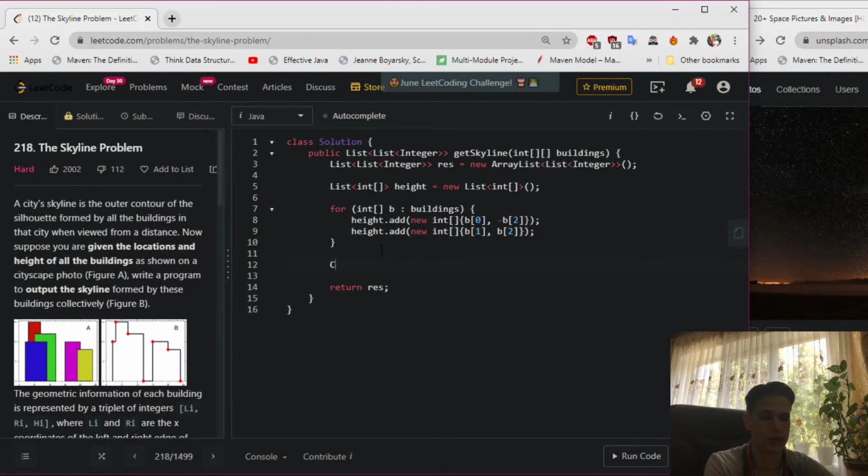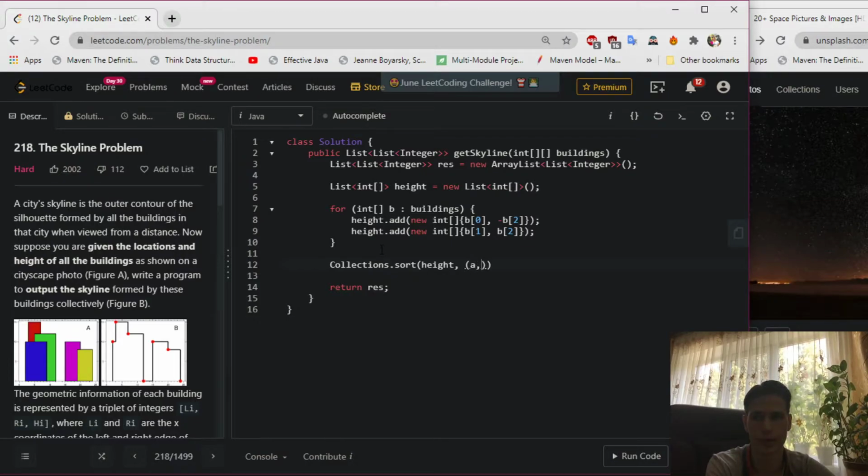We need to sort. Collections dot sort this height list in increasing order according to either the left pointers or just heights.